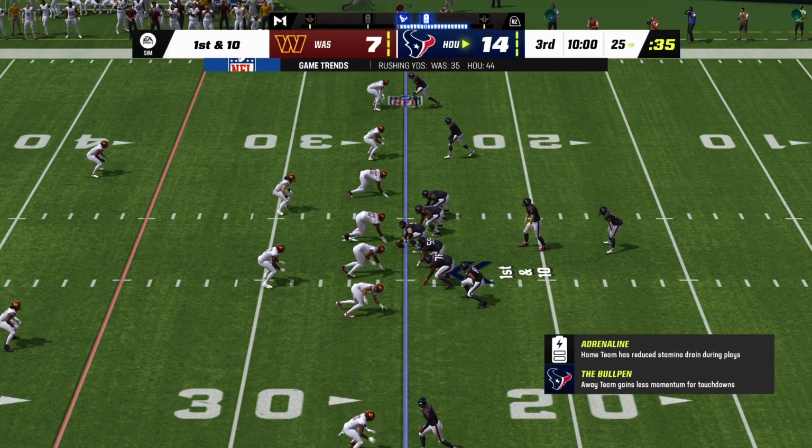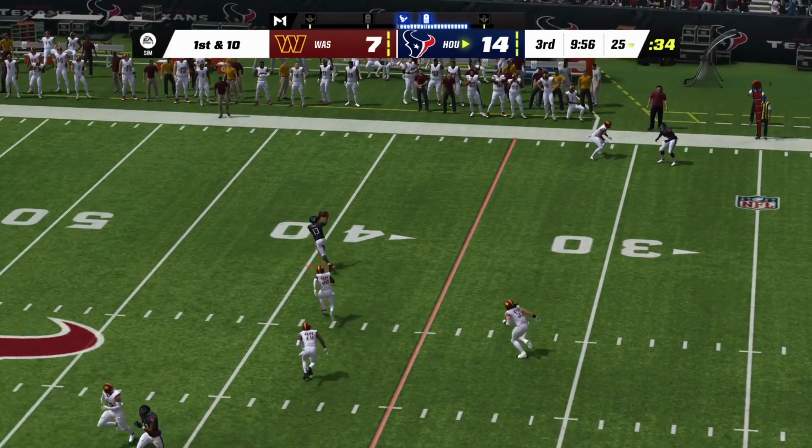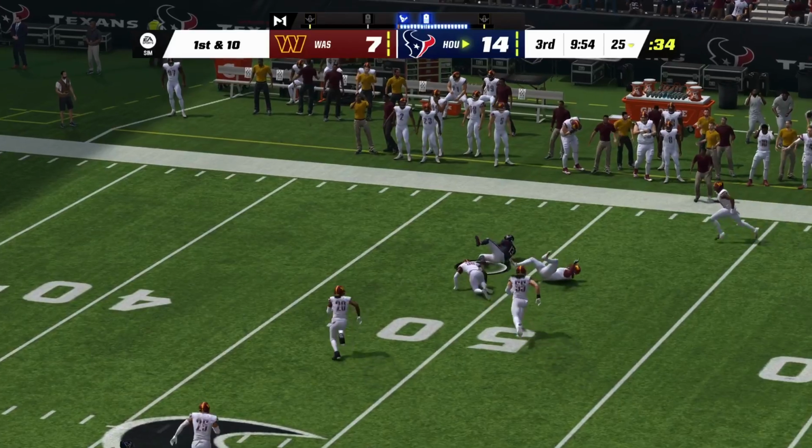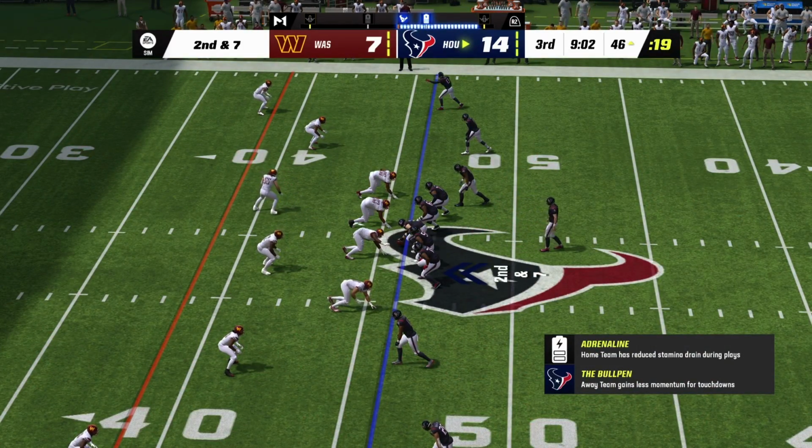Houston's offense already at the line, set to get going. This offense set to begin the third quarter. And, Charles, if they had a checklist of things they wanted to accomplish in the first half, certainly at the top of that list would be having the lead, and they've got that here. Then the going gets tough in here.